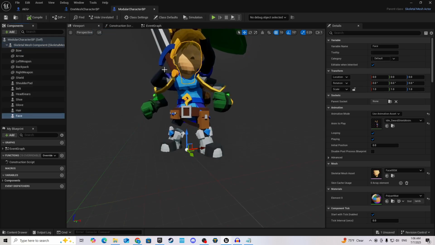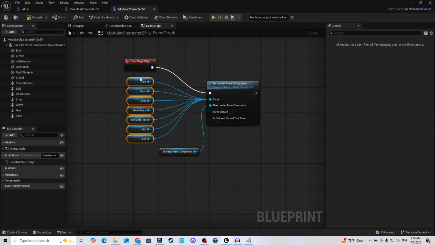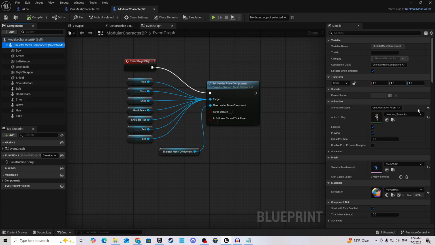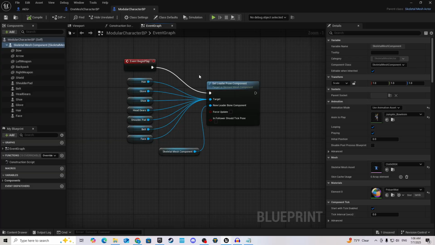But as you can see, the body is doing something different. That's because we have it in the event graph where it says begin play. It connects all of these things right here, the hair, gloves, shoes, headgear, shoulder pads, belt, and face, to the root skeletal component, which is this. You could swap it out to the face or anything, but this becomes the leader. So although those aren't shown as they're jumping here, it actually will do that whenever the game begins to play.